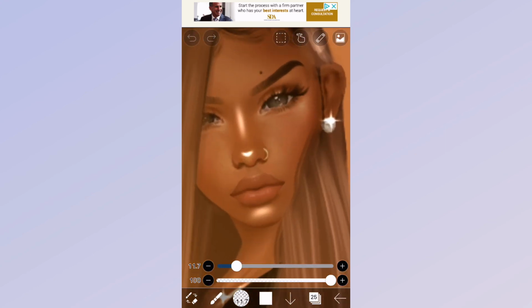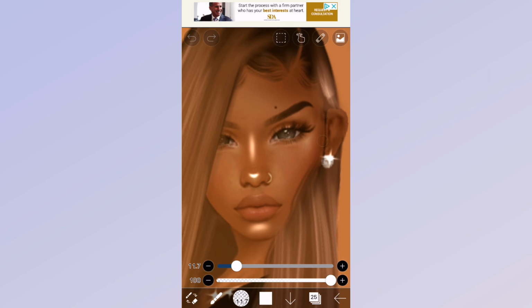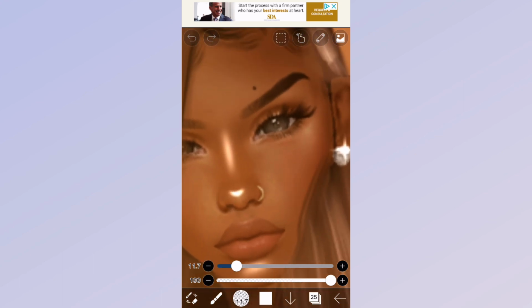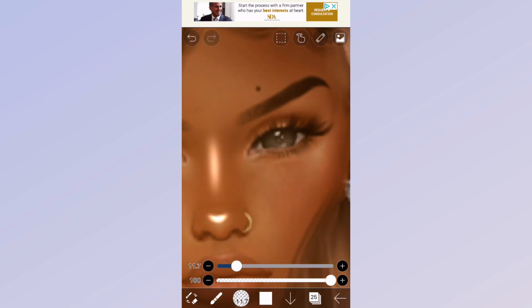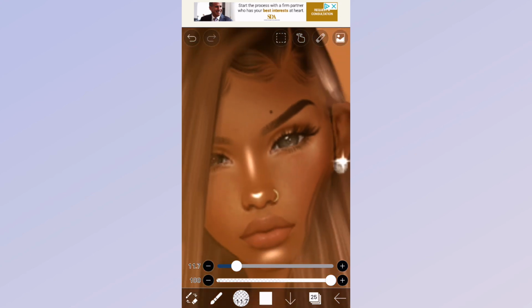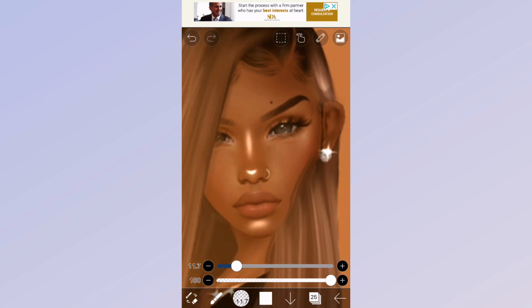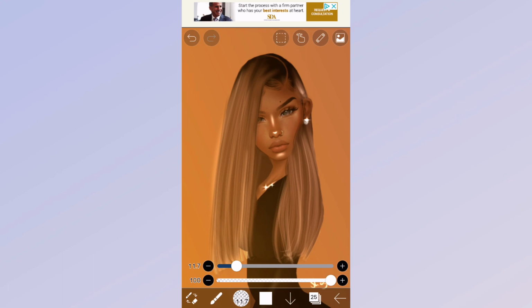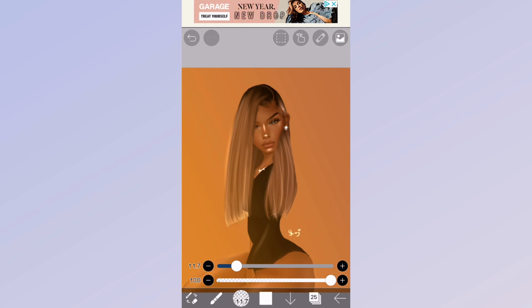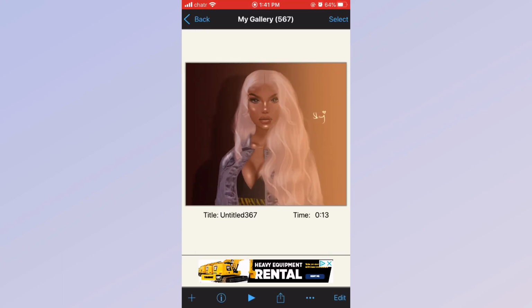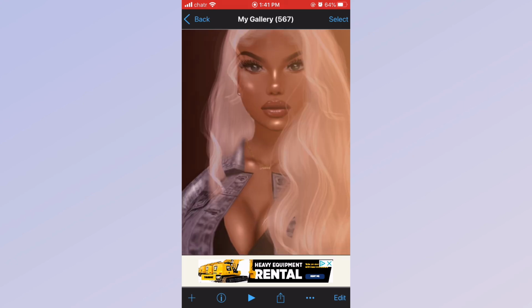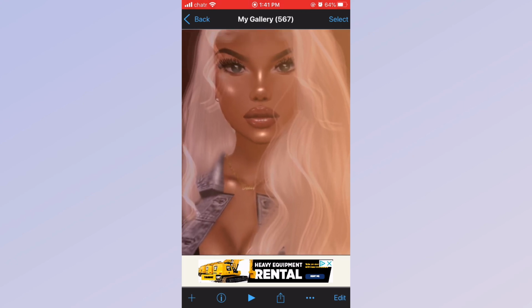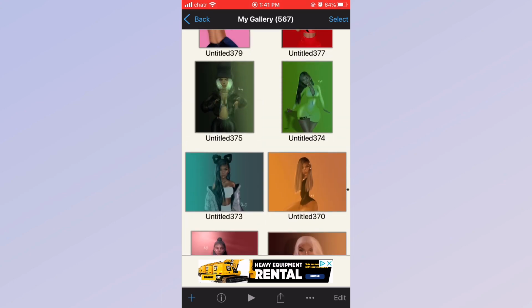Well, if you just look at my Abby's face, I did not highlight anywhere else, so you can tell I was a beginner doing this. I didn't highlight her cheek, I didn't highlight anywhere else, because I didn't have a good understanding of where highlights should be. And I will do a video on that, since I got good at highlighting, and it's my favorite part to do when I edit, because it finally looks so good, especially on my recent edit. And here I did the same thing on her nose, and then that little highlight on the cheek, and everywhere else is just blank.